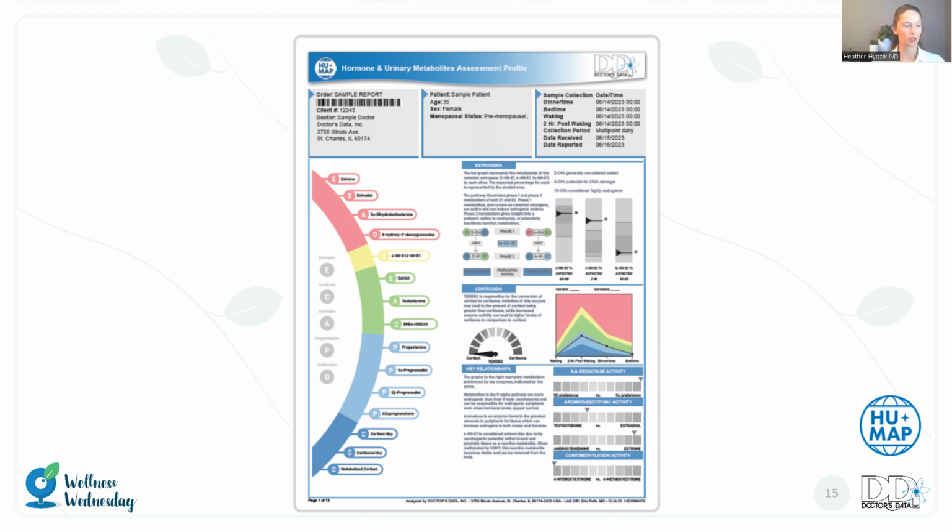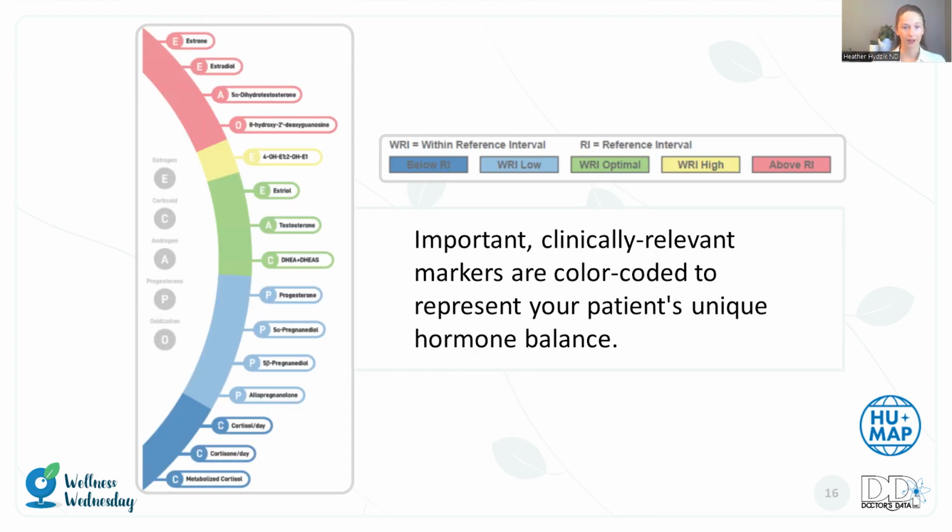in interpreting this test, especially from the first 2 pages, which gives you everything we tested in kind of an abbreviated format. Here's the key for the color coding. There it is. Light blue and yellow are the bottom and top 10% of the reference interval. The rainbow arc here will show you your patient's levels of estradiol, estrone, estriol, which I like to say E1, 2, and 3 for short, 4-hydroxyestrone, 2-hydroxyestrone, the ratio between these two, progesterone, separately alpha and beta pregnenolone, allopregnanolone, and then the sum of DHEA plus DHEA sulfate, testosterone, and 5-alpha DHT.